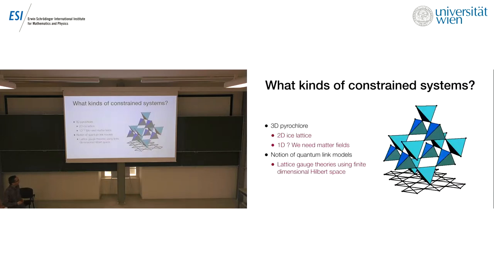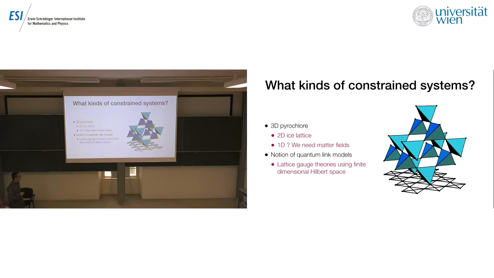Now, the connection to the previous 3D pyrochlore: in principle, it would be very exciting for me if we could study this kind of dynamical quantum phase transition in a 3D pyrochlore. Unfortunately, it's a really complicated lattice. So we try to downgrade the problem to a manageable level. If you look at this pyrochlore from the Z direction, it gives you a projection like this square lattice. And this square lattice can give you some 2D ice type of wave function, which is very similar to the 2D toric code that I just described. And one can even further simplify the lattice structure from this 2D ice into one dimension.